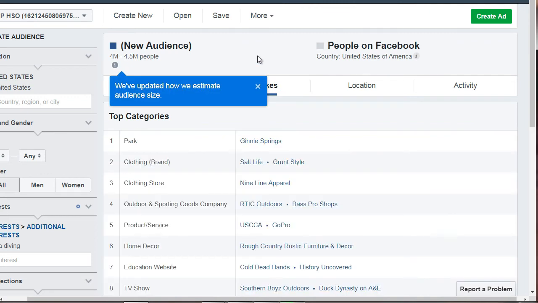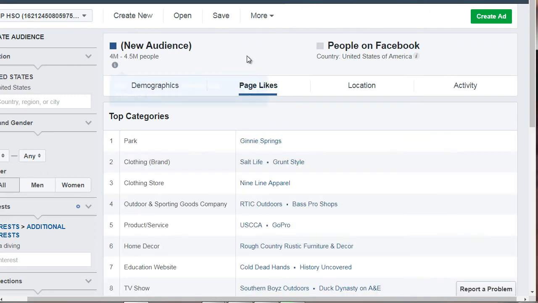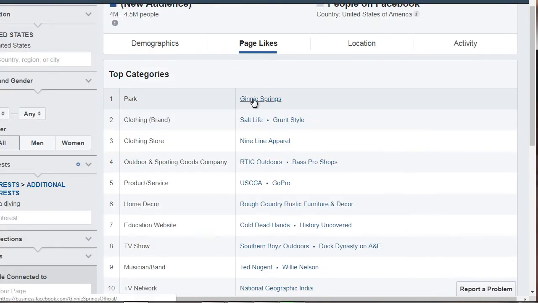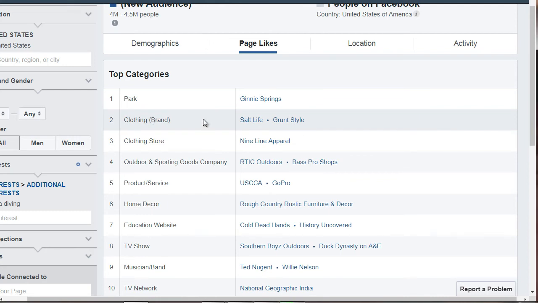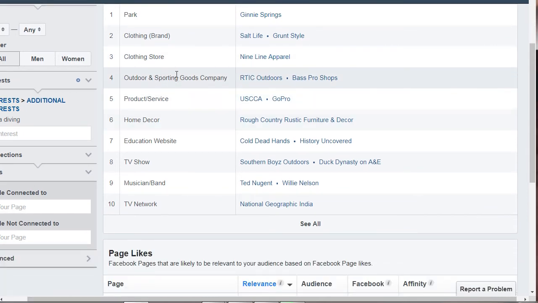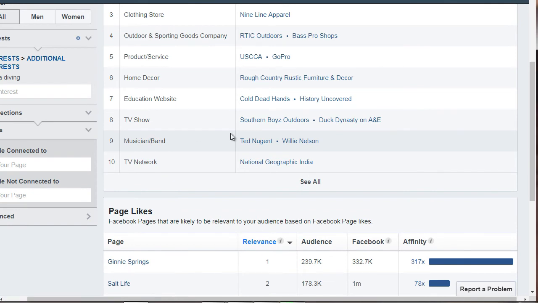Now, if we scroll up, we can click on page likes. And this is very interesting because this allows you to see which pages they like. So for example, we have the clothing brands Salt Life and Grunt Style, and the outdoors and sporting goods company Bass Pro Shops. They're interested in a lot of outdoors type shops and websites, musicians, and TV shows, such as Duck Dynasty.